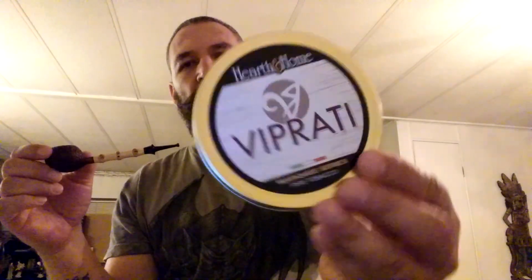Smoking Hearth and Home's Viprati. It's a part of their Marquee series, and this is a sweet, bright, and ripe red Virginias with a fair dose of Perique and a touch of special fire cured burley.